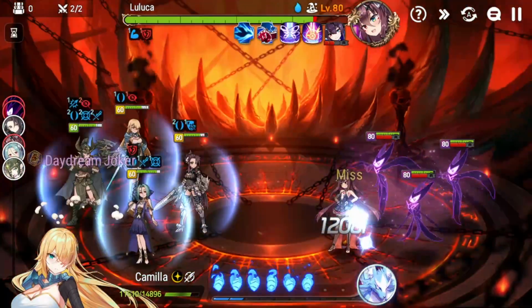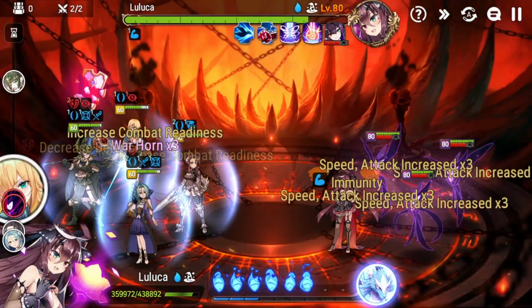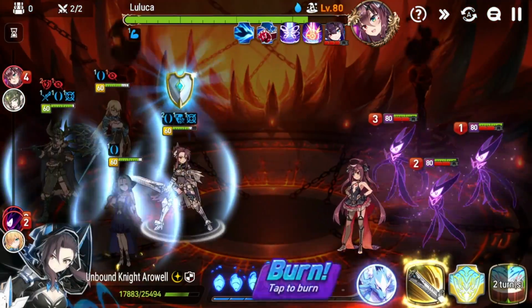Sometimes you're going to wipe because all of them go, you can't put up buffs, and then Luluca does her S number 3 and she wipes everyone. That's just how it is. Try your best and RNG will be on your side.